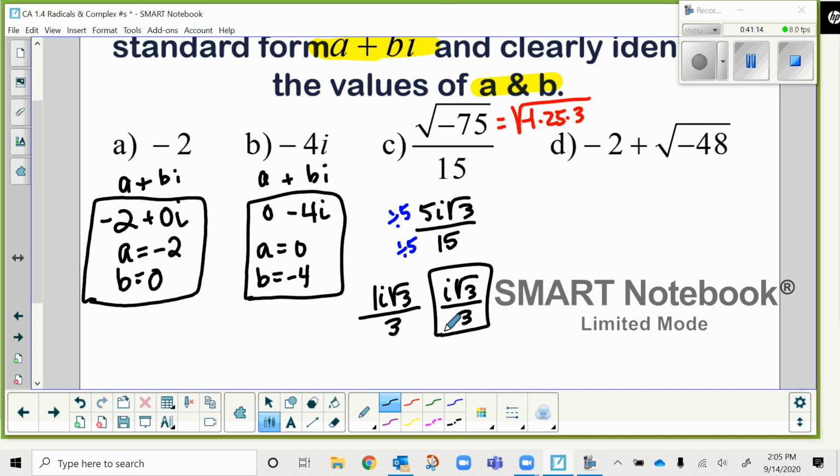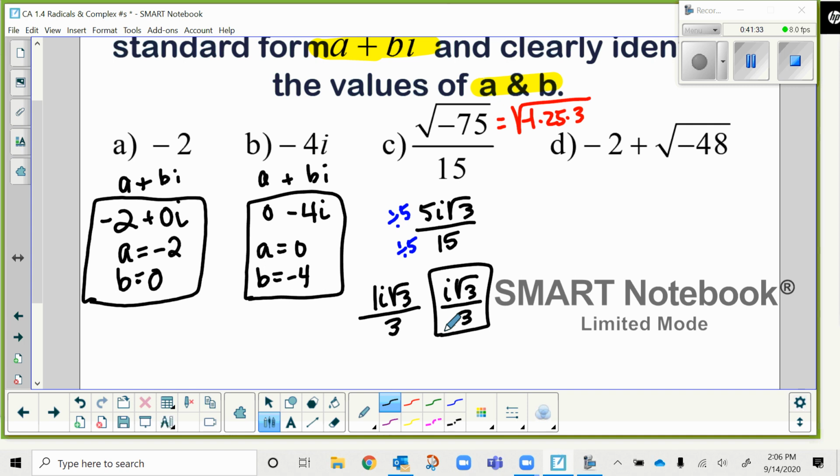The only reason I write the i in front of the radicals instead of on the right is so that it's always clear it's not inside the radical. But different teachers that you had in the past might have required different things, and whatever you're used to is fine with me.